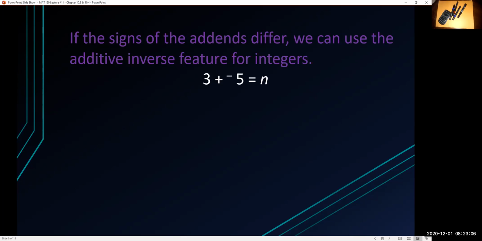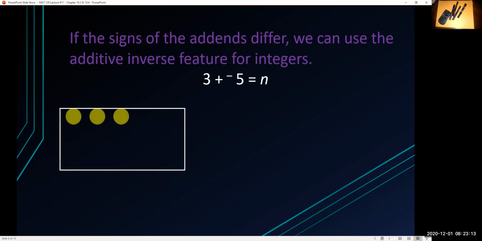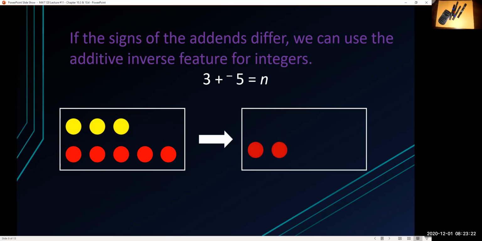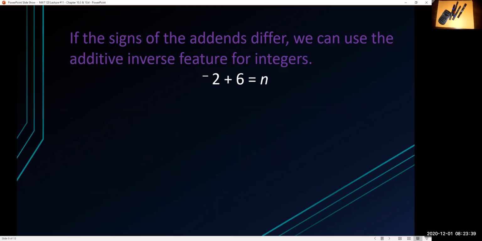Well, you use the additive inverse idea and you wind up canceling things out. So if 3 plus -5, of course, you get 3 in the box, and then you get -5 in the box. And once again, you consider how we could do pairs and partners, and there's 3 sets of pairs there that could kind of cancel each other out. And what's left, right, is the 2 red dots. This is another great example of how to use addition and plus and minus numbers to get answers with red and yellow chips here. And that's the model. The answer is -2.